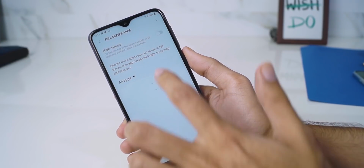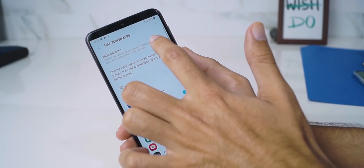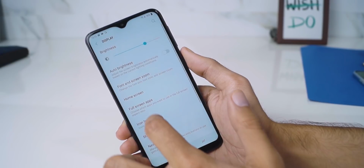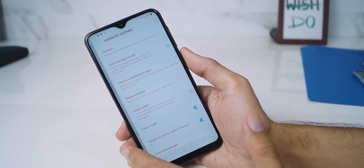I know the Realme 3, the Zenfone Max Pro M1 and all of the other phones in the similar price bracket are getting Android Pie very soon now, but the Galaxy M10 is not going to get it anytime soon. It's going to get it eventually, but as of now there is no concrete news about the Android Pie update for the Galaxy M10. And it runs on Samsung's Experience UI.